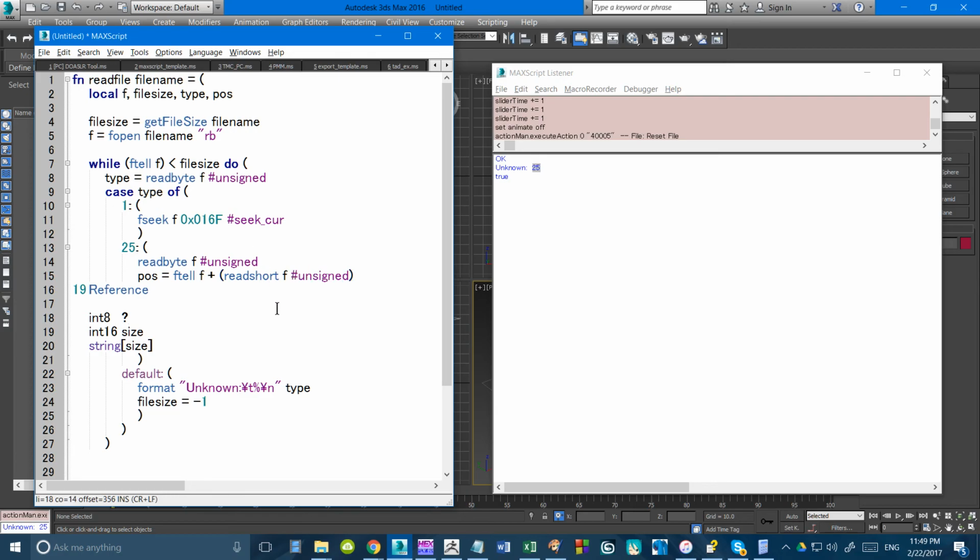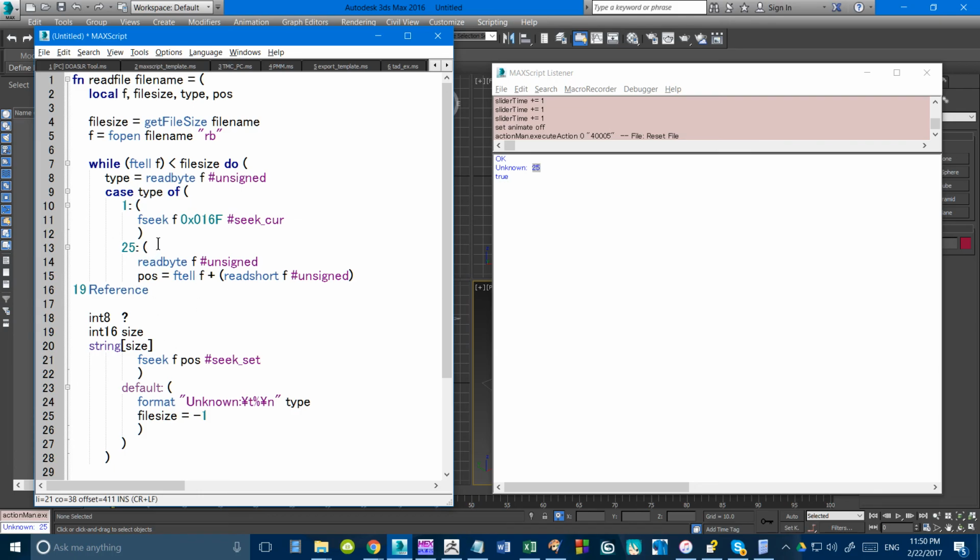Okay, so this means we're going to read. We already read the type here. We read the unknown already. We now read the size, saved as position, and then at the end we're going to fseek from our file to this position, but now it's going to be SEEK_SET, not current. Because we're taking a current value, doing addition, and we want to set to that position. We don't want to jump from a previous position.